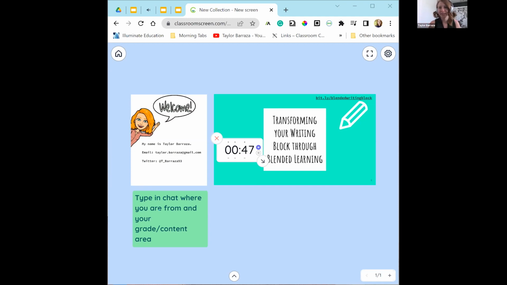All right, it looks like we have some 6th grade core. All grade levels, 4th grade, 3rd grade from Beaumont. First grade in Hesperia. Oh, I wonder what school you teach at.